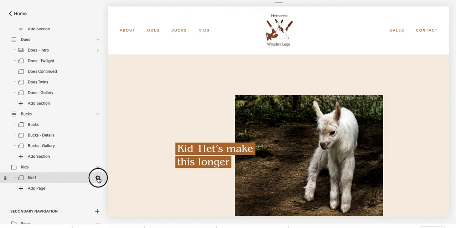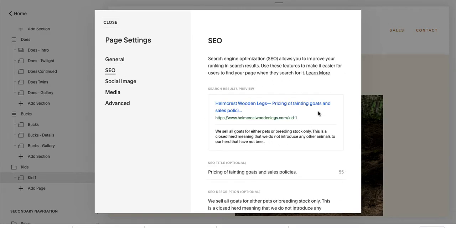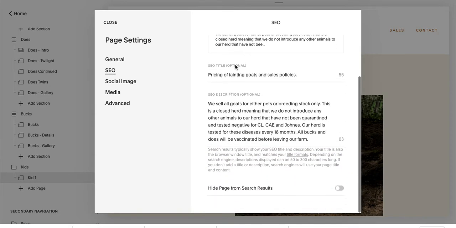And you always want to make sure in here that this is all relevant. Usually it's just the same. You keep it as short as possible. For SEO, it will automatically pull from your descriptions, but you can change it, as you know. So right now it says pricing of faint, so we would want to change this. I just don't know the terminology.